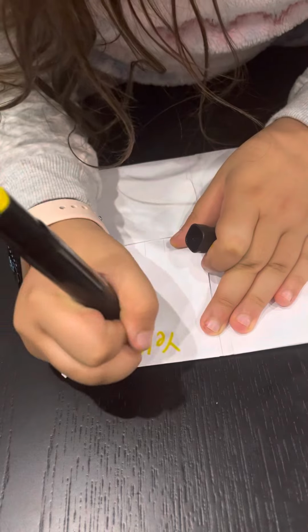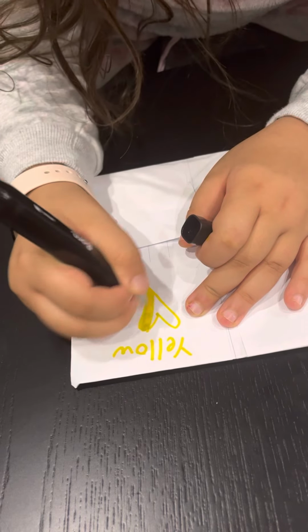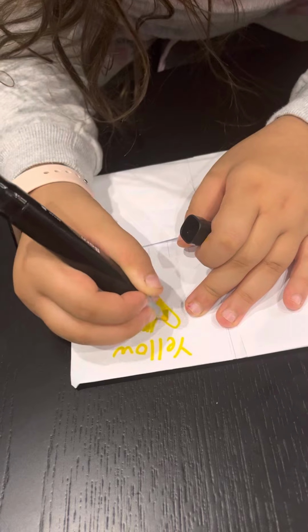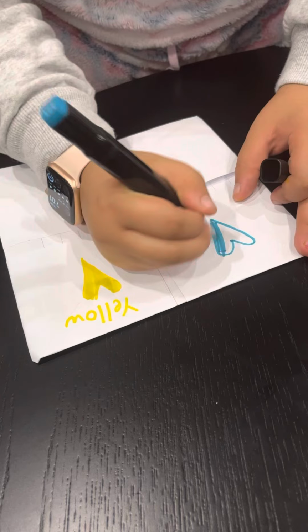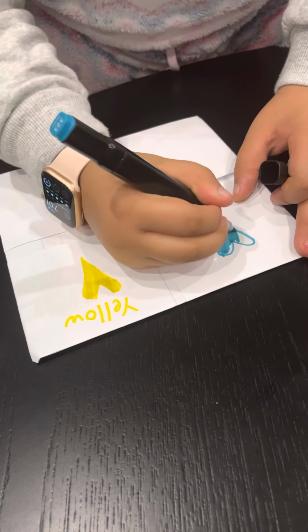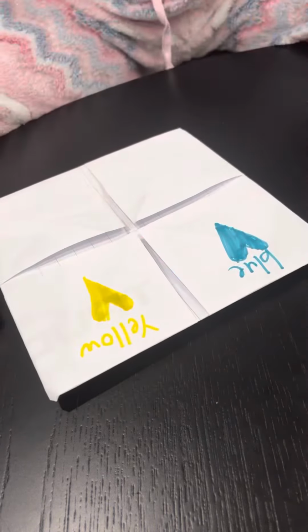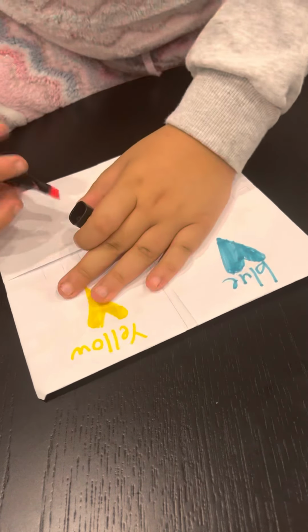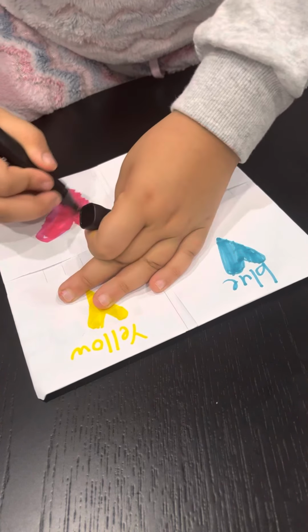Then you're going to get your colors. I'm doing some little hearts because it's pretty, and then color it in. You can do whatever you guys want. I'm going to write blue. Oh, that squeaky noise. Okay. Blue.